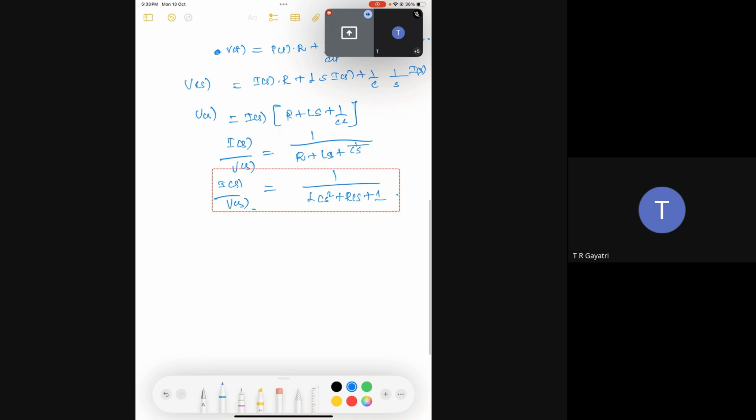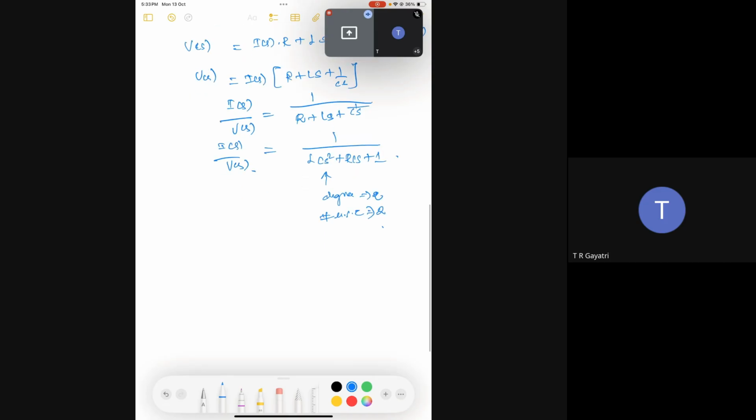So here you can see the highest degree is 2, so the number of energy storage elements will also be 2. There might be questions like this. For one word it will be easy for us to ask, right? If we give a system and ask you to find the transfer function and ultimately find the number of energy storage elements, then find the transfer function, see what is the highest degree of the system, and answer the question with the value you are getting. That's it.